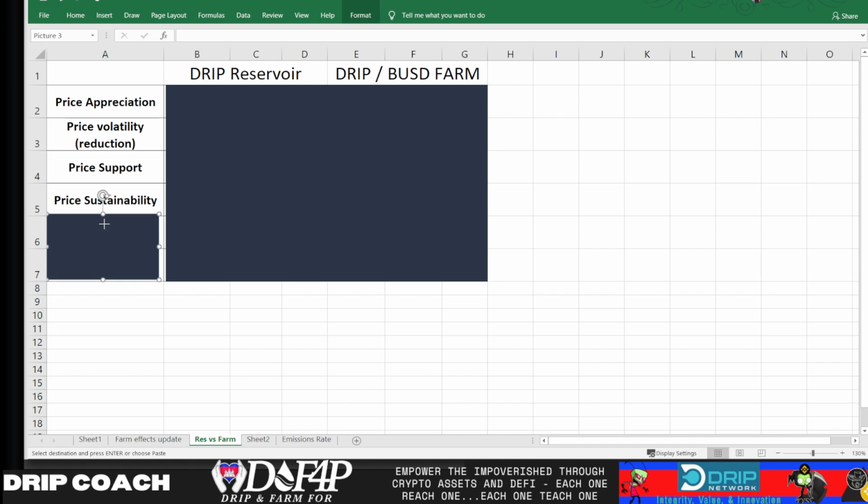Then we're going to be looking at price stability, meaning once it has a price, can it actually hold that stable price like a stablecoin, right? You've seen volatility in stablecoins, so therefore they are not stable. So that's another one. And then lastly, diversity. So the extra utility added to the token, right?